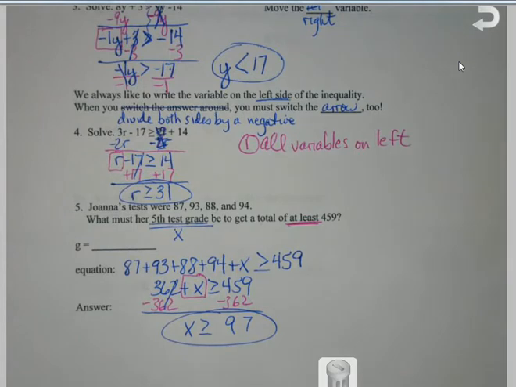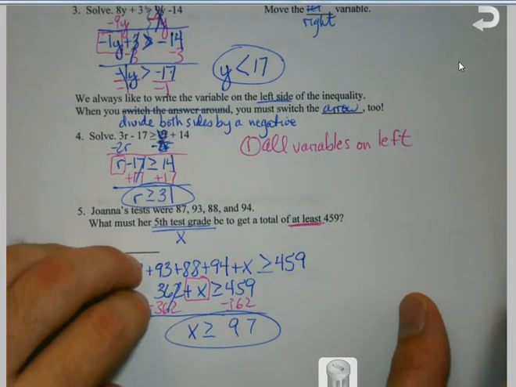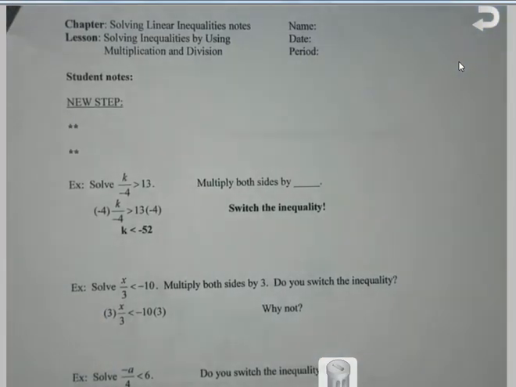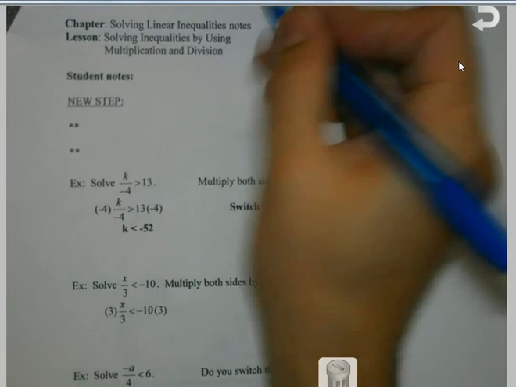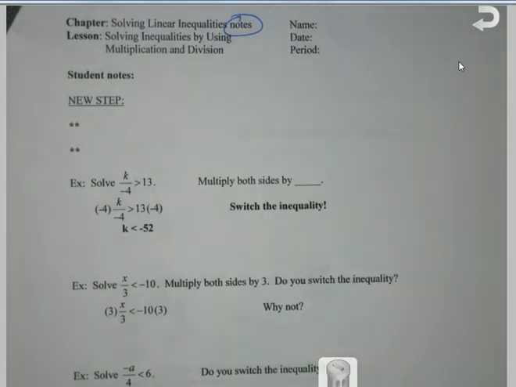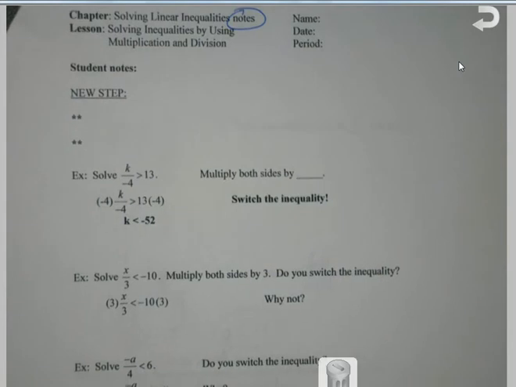But you'll notice that's the only real difference between these and equations is now we've got this arrow in the middle, and occasionally it's got to change a little bit. So then, if we flip over, you're going to find out multiplying and dividing is going to have some of the same types of things. Still notes, which again, you're going to have the ability to use Friday on the quiz if you want to. Okay. So here, now we'll come back to the new step here in a minute. For now, we're going to come down a little bit.